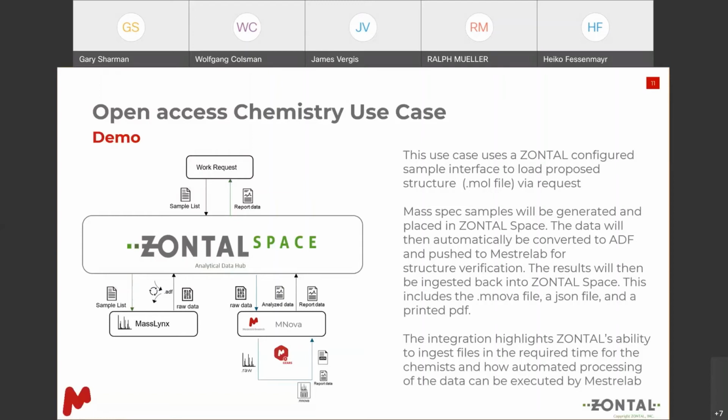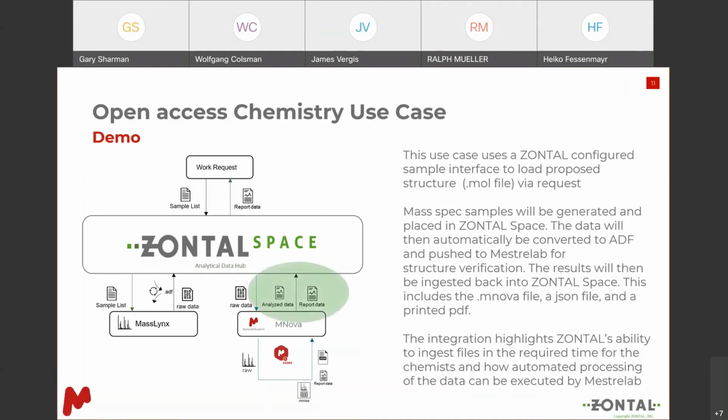Thank you. So just to reiterate, we had a request, it went in, it's generated here, we already had the file ready, but then we re-ingested that file back into the ZONTAL space system. That was then sent out as a request to Mnova to analyze, and then Mnova was sending back those results that you saw there.